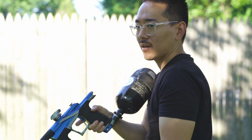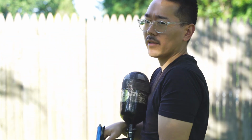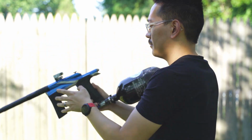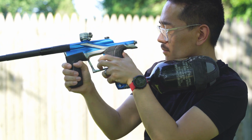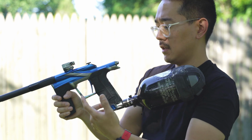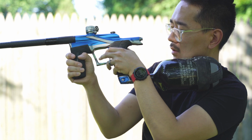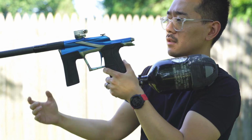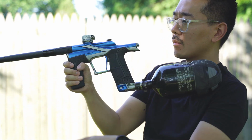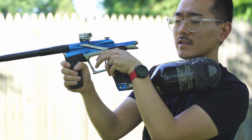I think the comfort, a lot of people disliked the front grip, but I don't think many people are gonna have an issue with it. And my gripes of the rear grip, again, I don't think are really going to be that noticeable when I'm playing with it, since I'm usually holding the weight of the marker with my forward hand, and the back hand is just working the trigger. So it's not like I'm carrying the weight of the marker like this.